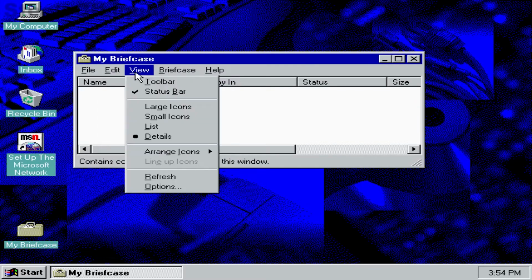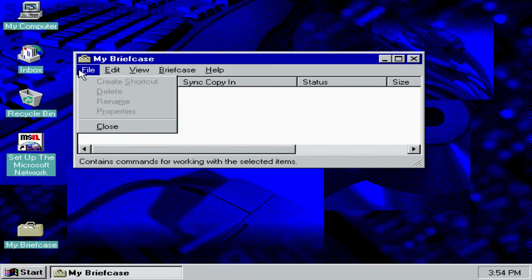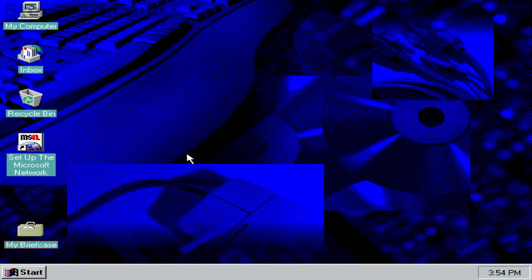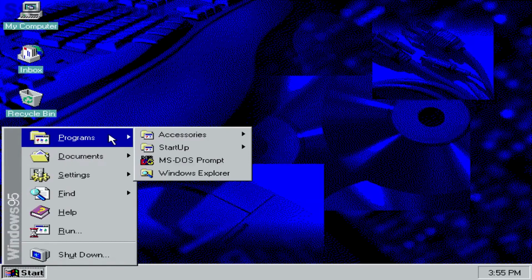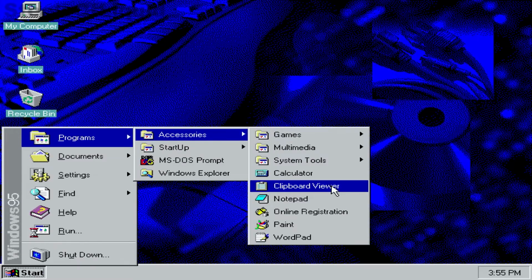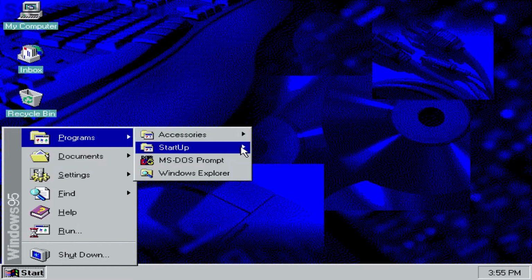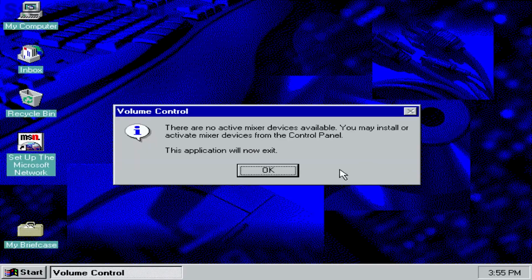Of course, we can't really mess around a lot in here. But the briefcase was basically a system which I believe you were able to put files into that you wanted to use on another computer. You could turn off this computer, go to the other computer, start that computer, and I think they might be there. I don't know. It's very complex. So yeah. Now we're gonna look at volume control.